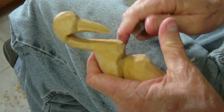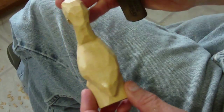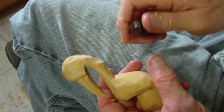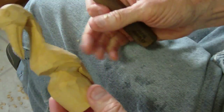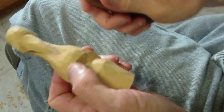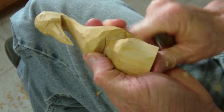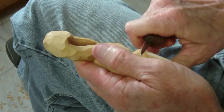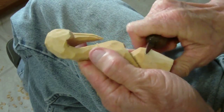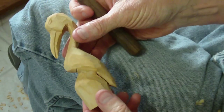These are real good beginner projects because they teach you how to shape. It's not that there's a lot of detail or anything like that — they just teach you how to shape and get it done, and then you turn out with a pretty nice little project. Pretty nice little project for those that like to carve birds or animals. We can't carve humans all the time, but that is our little abstract crane.